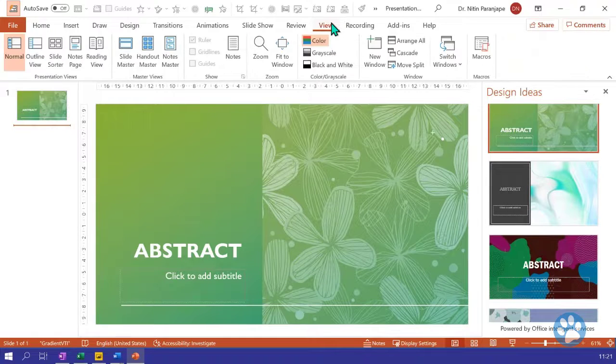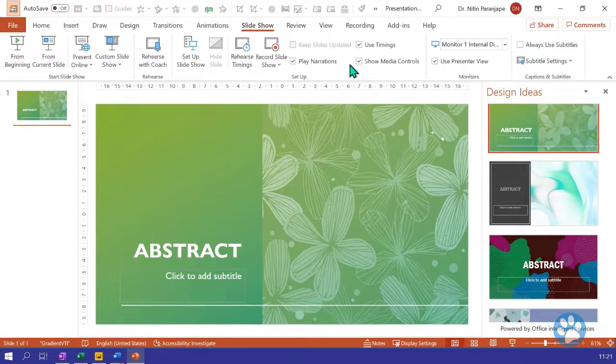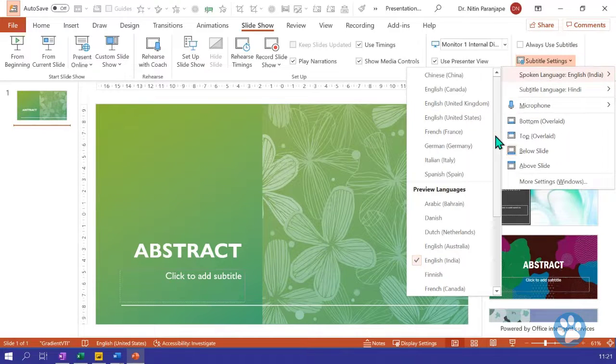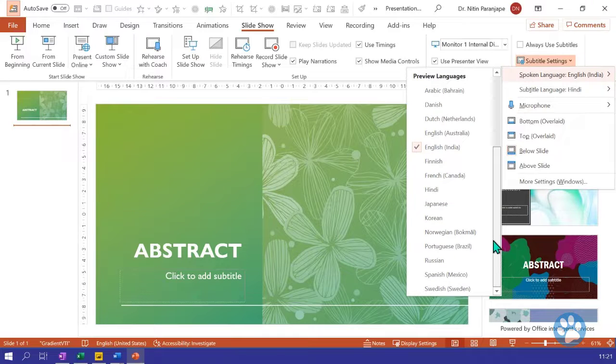So if they don't understand your language, we have a brilliant option. You go to the slideshow menu and subtitles. There are multiple spoken languages supported. English India, if you are using, use English India. Hindi as a spoken language is also supported.